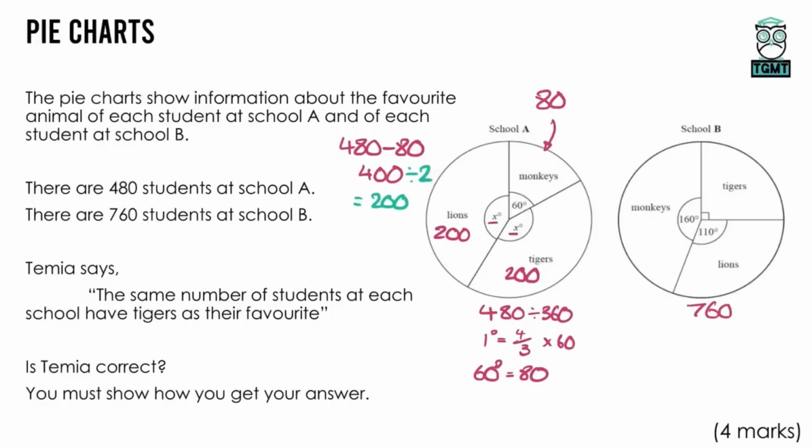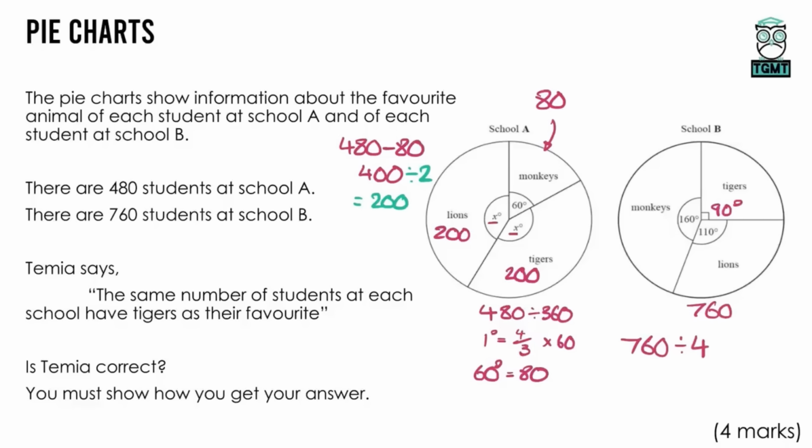We now know how many people preferred tigers at school A. So we're just going to have a look at school B. Now, as it turns out, in school B, this is actually a 90-degree angle. And a 90-degree angle is a very nice one because that's 1/4 of the circle. So we could actually just divide by 4 to see that amount of people in that particular sector. However, we can take the same approach. You could do 760 divided by 360 to find out what that represents. But as it's 90 degrees, we should always look for ways of saving time. So we can actually just do 760 divided by 4, which is 1/4.